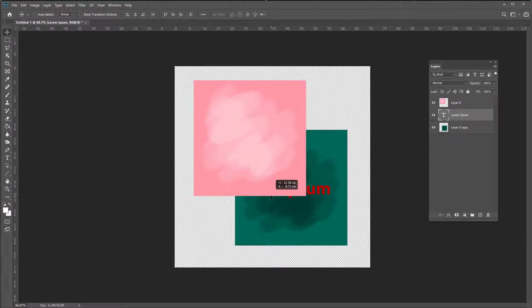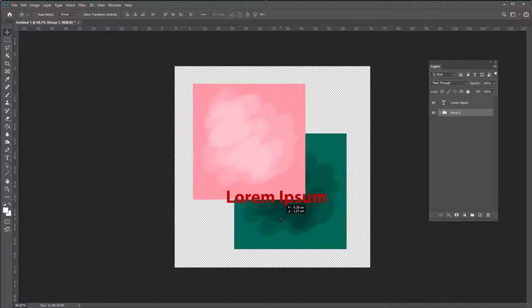One thing to remember is, if you are grouping two layers, one from the top and one from the bottom, you notice that my squares have the text between them. If I group my squares together and I don't group the text, look what happens. Wherever the group is, both layers will be moved. So now my text is no longer between the layers, it is below them. If I want to put my text above, I either move the group below or move the text above. I cannot keep my text between those two layers when they are in a group and my text is not.